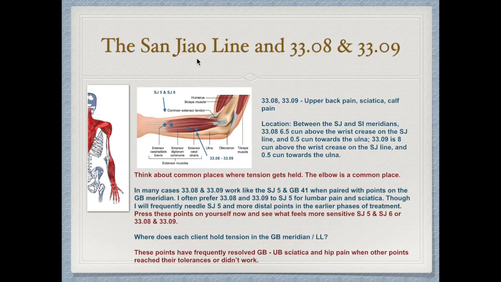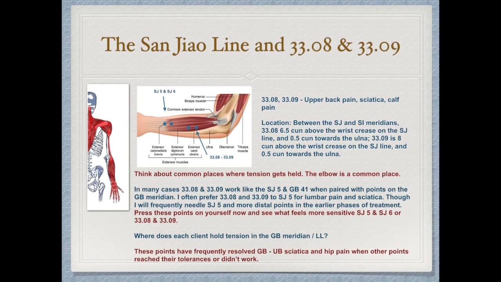So these points here on the San Jiao Line, 33.08 and 33.09, these are some of Master Tung's points, and really great points for treating sciatica and upper back pain, and probably points that a lot of acupuncturists are not using. So in my course, I go into the detailed anatomy of these points and when you should use them over points like San Jiao 5. So if you're doing TCM, you may be using San Jiao 5 and San Jiao 3 for treating GB21 pain, but you're probably not using these points. And if you're doing the Master Tung style, then when do you choose these points over the points on the hands? Well, that's something I discuss in more detail in my course as well.